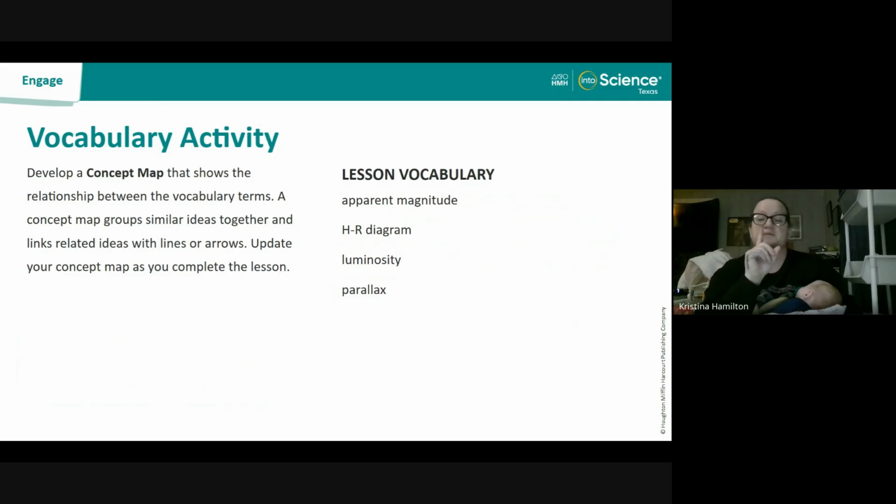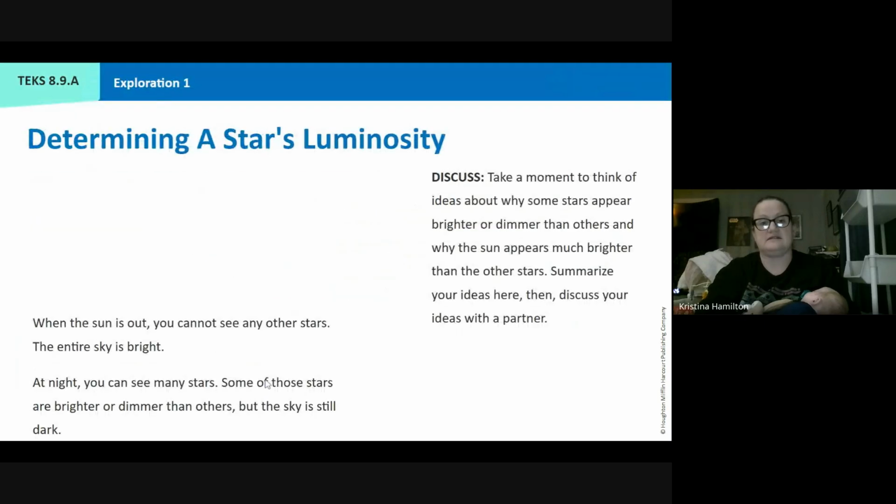So we use this parallax to measure things in space. If we see them from just a slightly different angle, if they move a great distance, then we know that they are closer. If they barely move, then we know that they are far away. And that's how we use parallax.